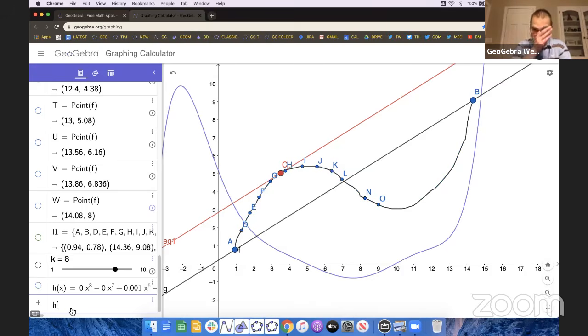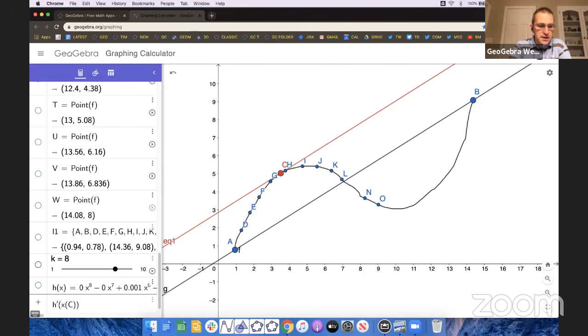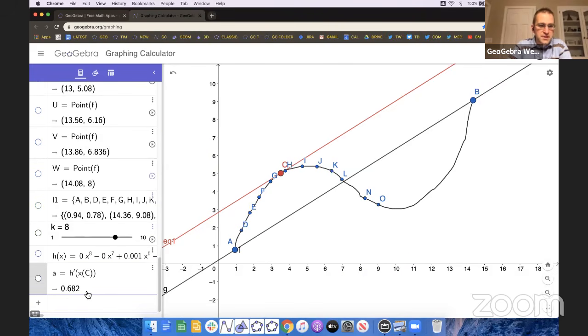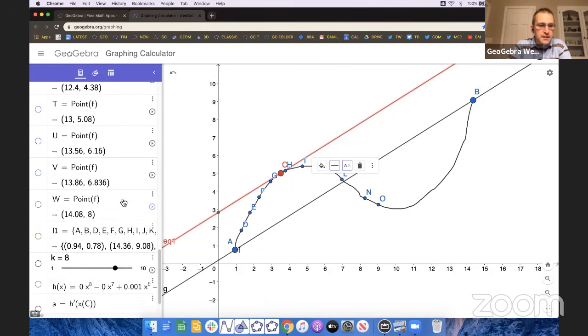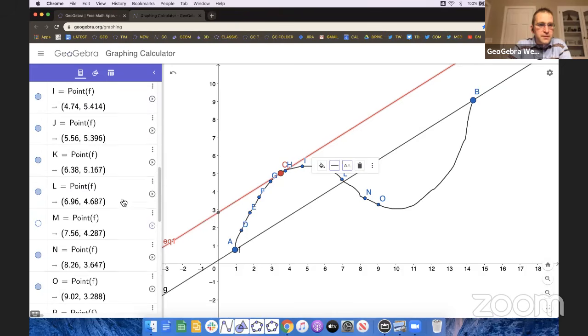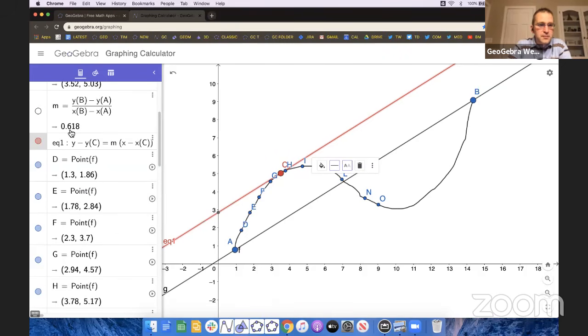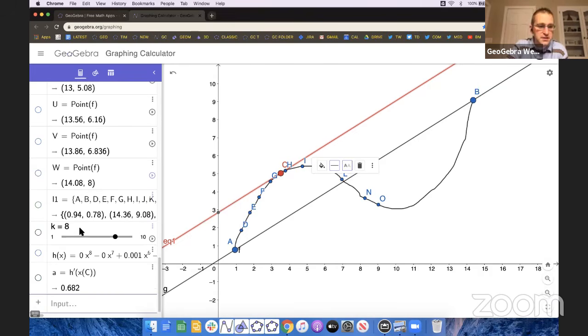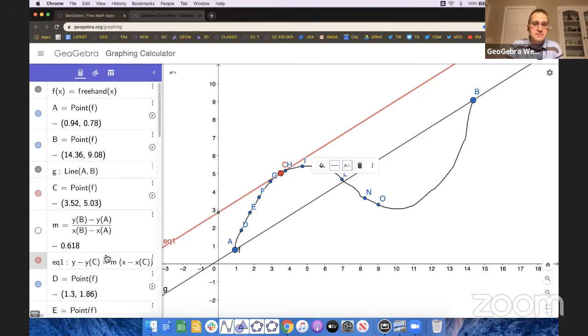But if I did h prime of x of c, it's about 0.682, and the slope of my line right here was roughly 0.618. 618 thousandths versus 682 thousandths, not bad.